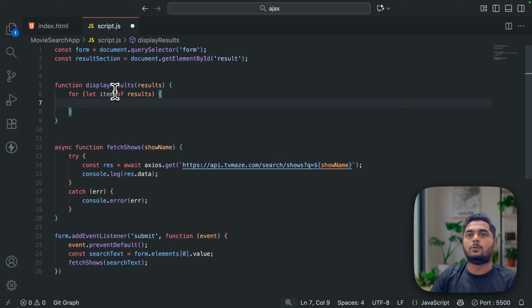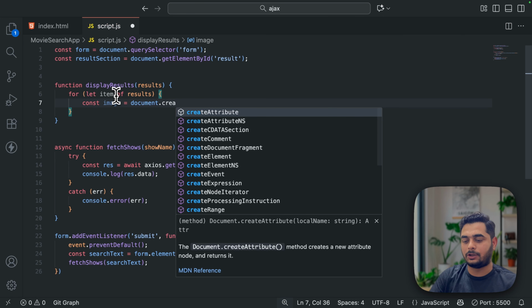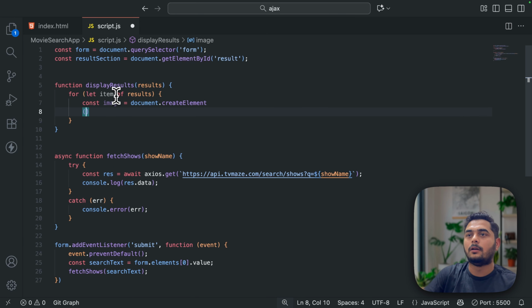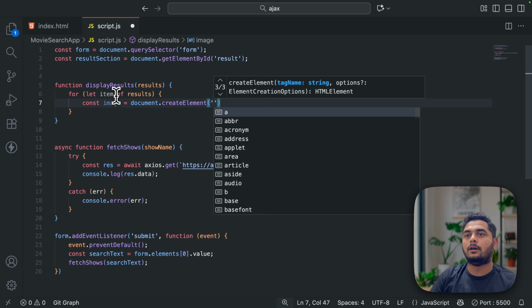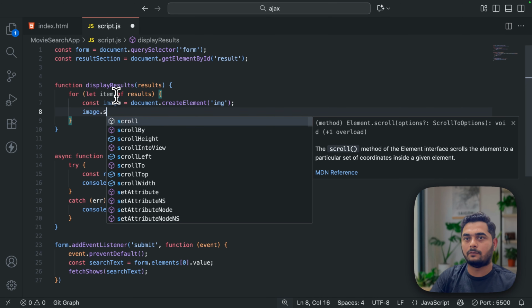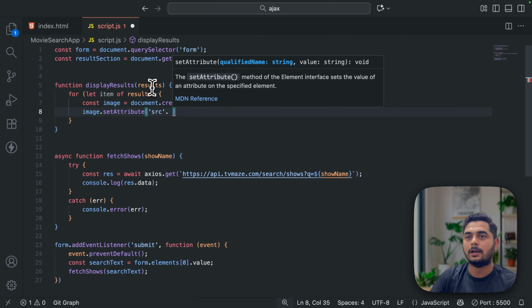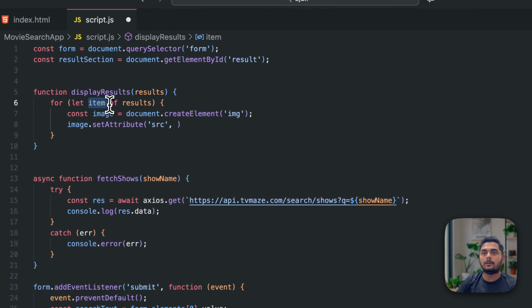And what I can do is create an image. So we can use a DOM API, that is create element, to create the image, and then we can set the attribute to this image. So we have the links in here.